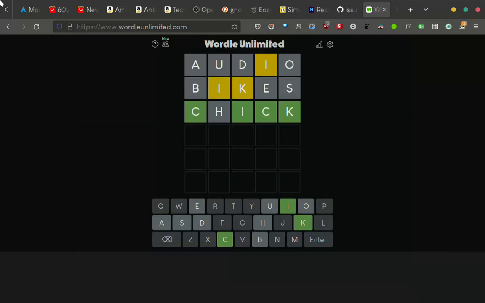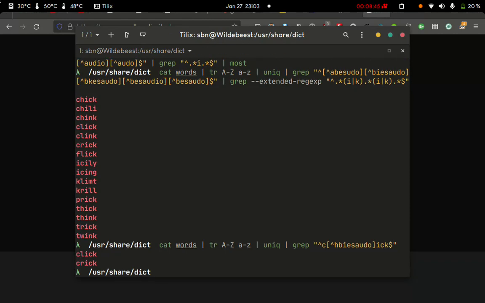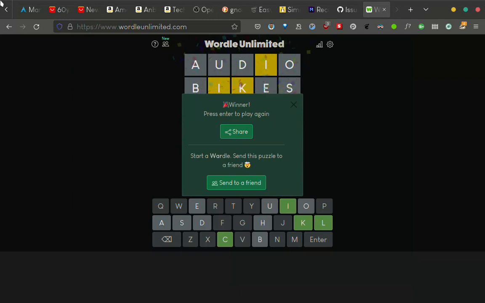We don't want H at the second position, then ICK. Alright, we get click and crick. Let's try click, and you see, it's just one WORDLE, and this will work anytime, all the time.